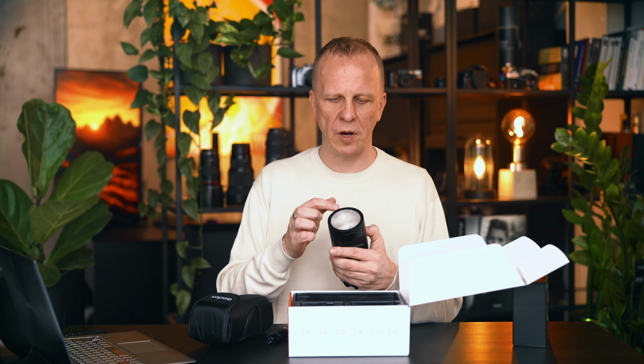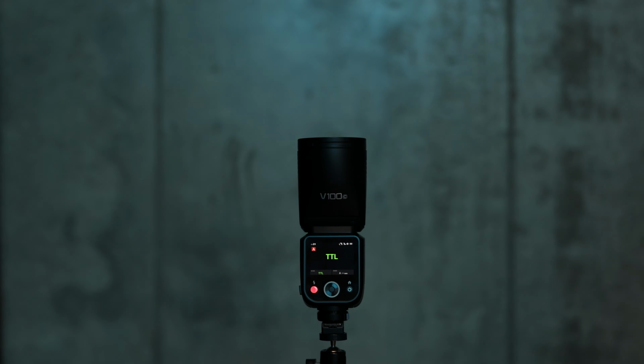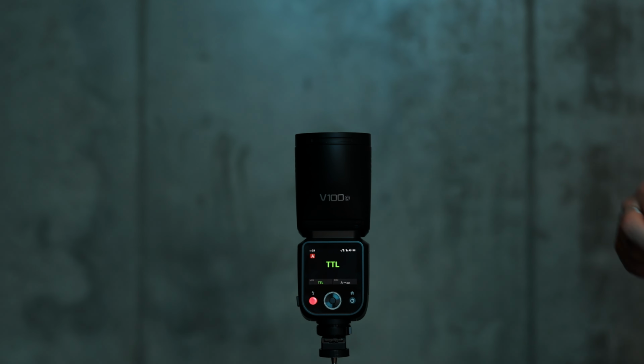And that signature magnetic round head Godox is known for. If you use modifiers, you will love this. They just snap on, like this. The body is solid, no weird creaks. It finally feels like Godox has found its premium rhythm.